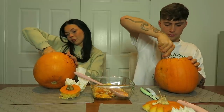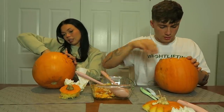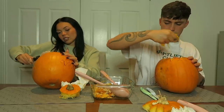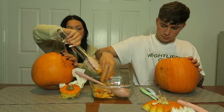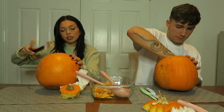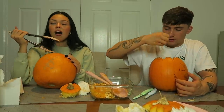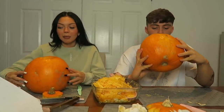I can't remember how I did it when I was a wee guy. I think I drew the face on, gave it to my mum to scoop out the insides, and then she probably cut out the face as well, if I'm honest. Not even gonna lie, my mum actually did come and scoop it out. I was joking about my mum doing it, but she actually did come and scoop it out.